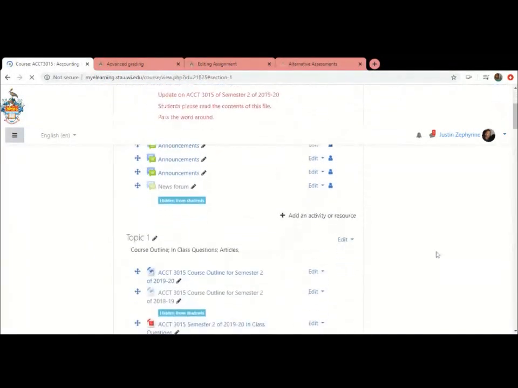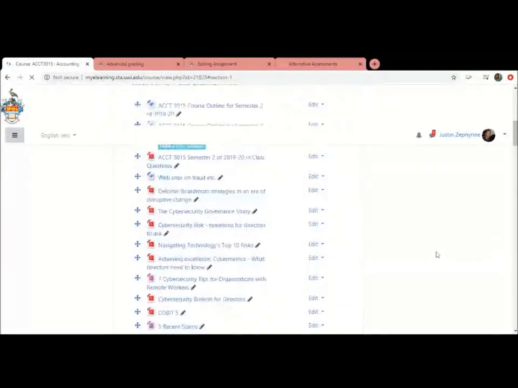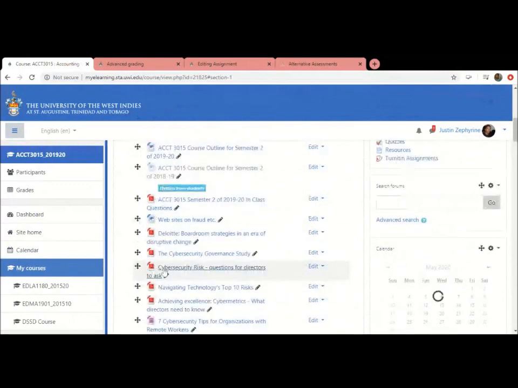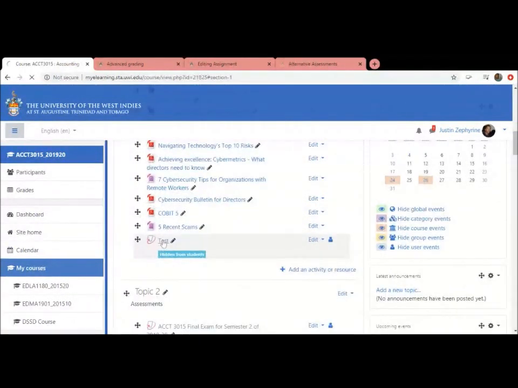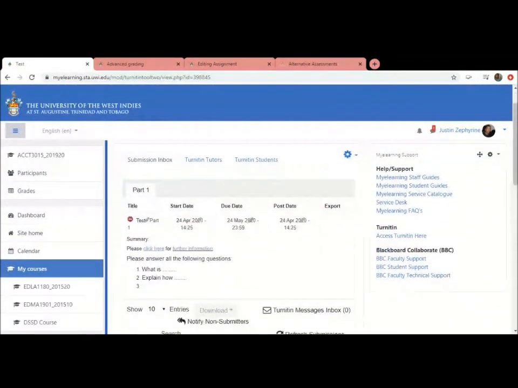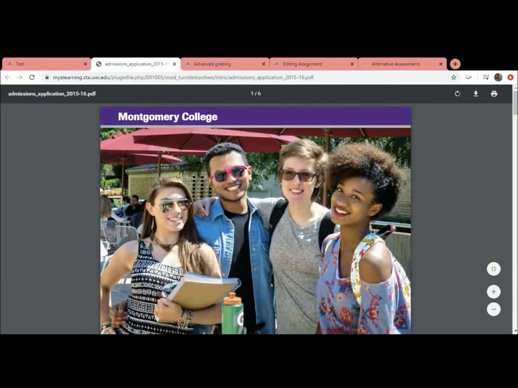And that's what it looks like here. And let me just show you guys while we're here what the assignment looks like when you attach your document to it. All right. So as soon as it opens up, it looks something like this. Notice here, I didn't get to specify, sorry. But what I do is highlight it, because it'll all come across as black. And you wouldn't know that's the hyperlink unless you hover over it. All right? And when a student clicks here, it opens up to a new window, such as this document here.